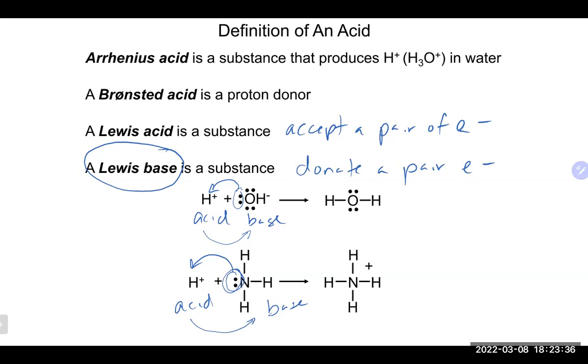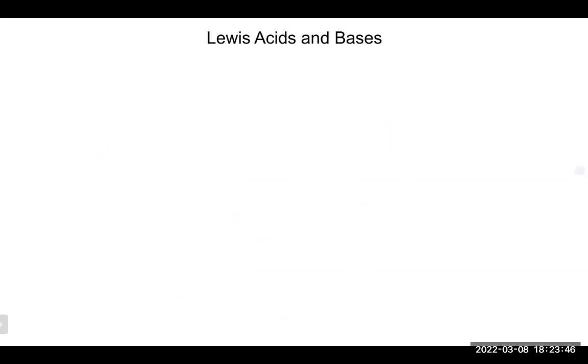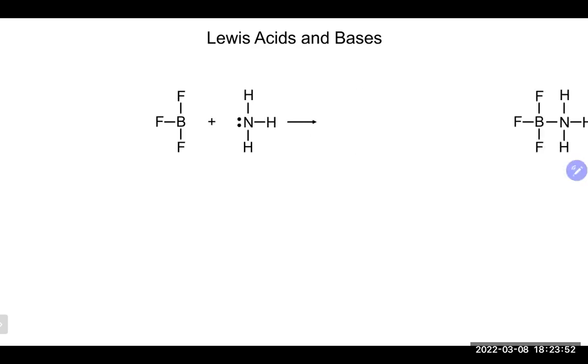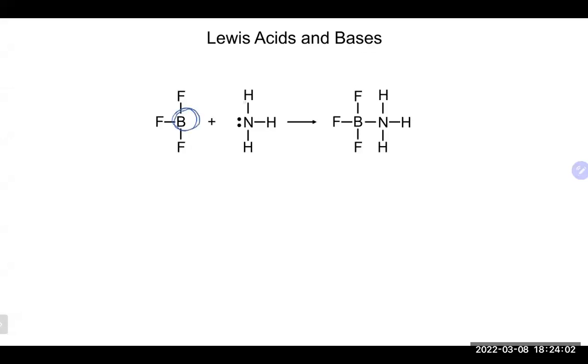The nice thing about it is you can apply acid and base theory to things that really don't involve H+. For example, if we look at this one here, that is boron, which, as you probably remember, is an exception to the octet rule. It is an incomplete octet. It's got less than 8, and it's happy about that. But because it has less than 8, it is electron deficient, which means that these electrons here will come over, and we will make that bond here, making this our Lewis base, and this being our acid.